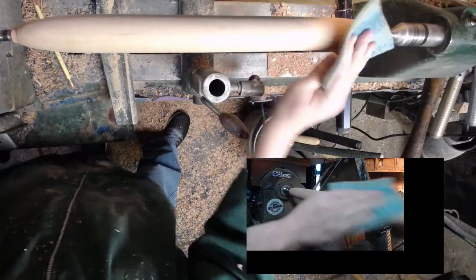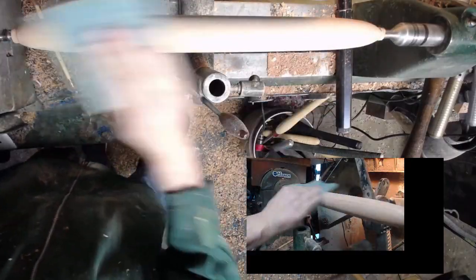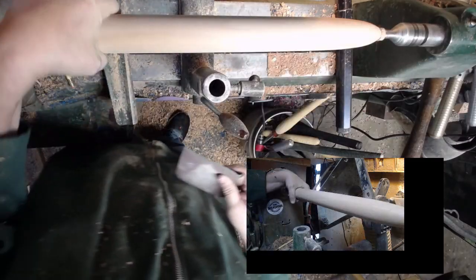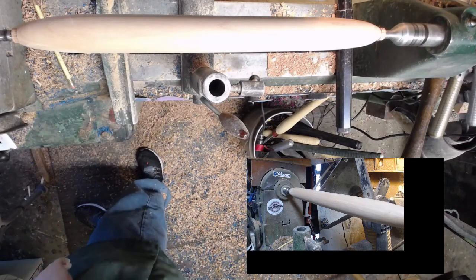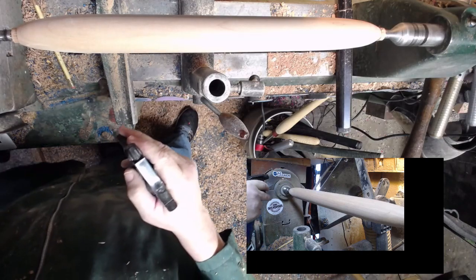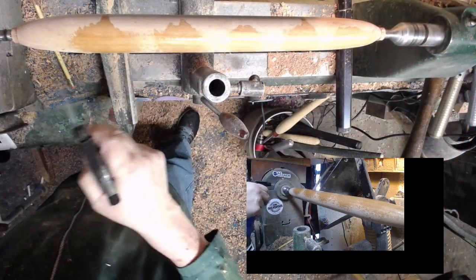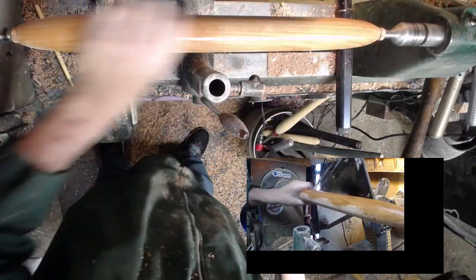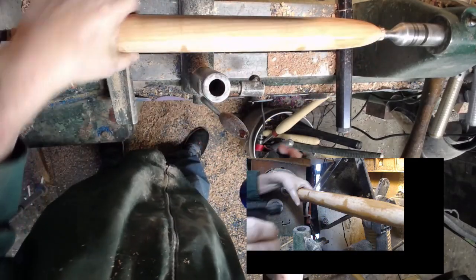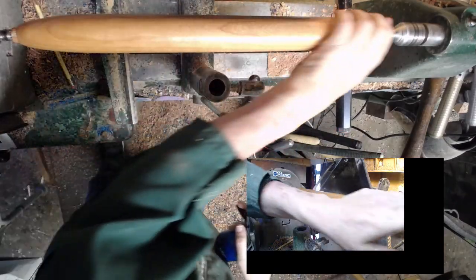Rotate the piece using the outboard spindle and turning it by hand, going back and forth. And to check that I really do have a smooth surface, I have a little spray can here filled with mineral spirits, and mineral spirits will show up scratches as dark lines. So let's see what happens when I spray this down. And that's looking pretty good.